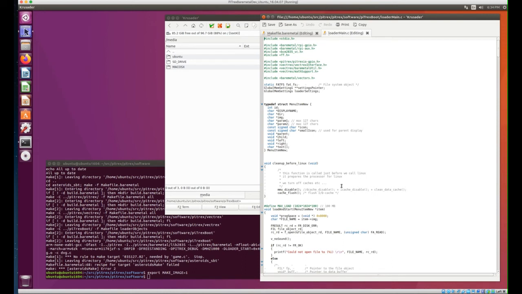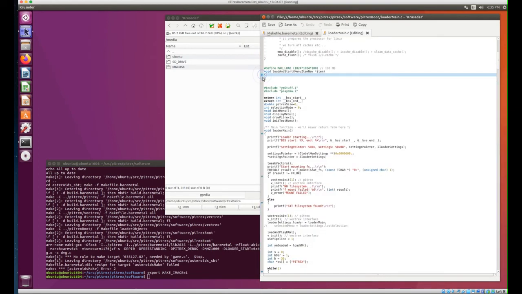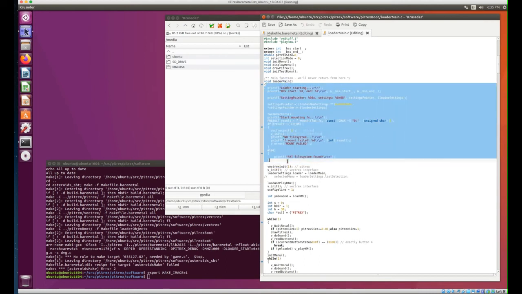The loader main. Yeah, this is the program which, the menu program, so to say. The program starts off at loader main and does here some setting up.